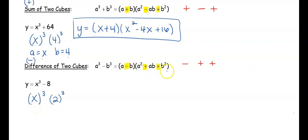So when I fill this in, we get y equals a minus b. So a minus b, x minus 2, a squared means x squared plus a times b. A times b is 2x plus b squared. Our b is 2. 2 squared is 4.